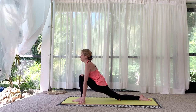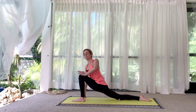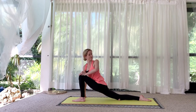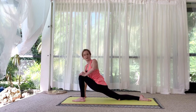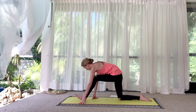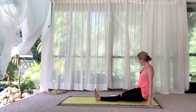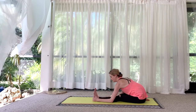Lean onto the right hand, lift your head. We're going to place the left hand on top of the left knee and push to twist your middle upper back. And release. We're going back to that half split. So walk all the way back and forward with your torso over the left leg.